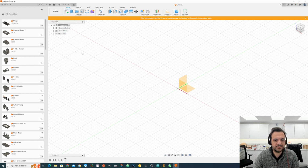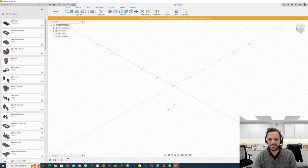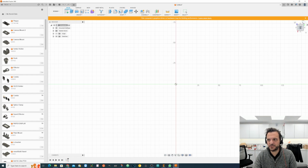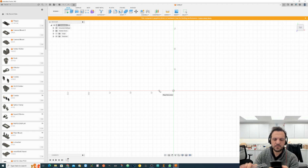So first things first, don't select make a hole. We've got nothing to make a hole in. We're going to go for a box. I'm going to click this bottom quarter here to start with. That's where you want to really get all your projects going. And I like top to be top the right way around. So I think we'll model this vertically. And first things first, I'm just going to model the remote.